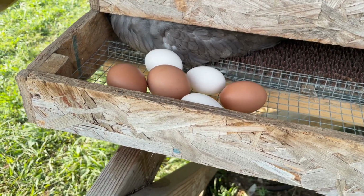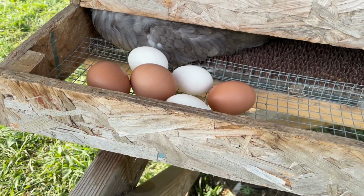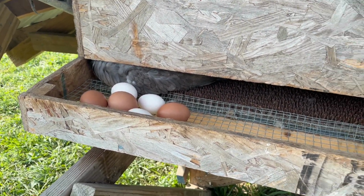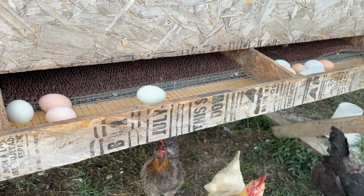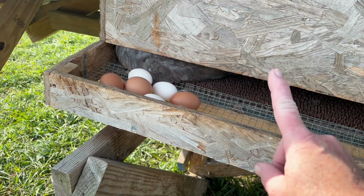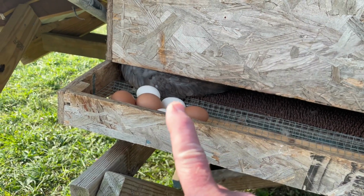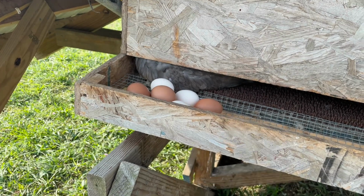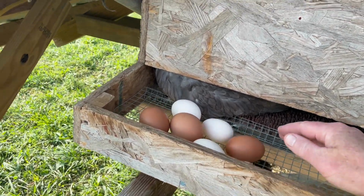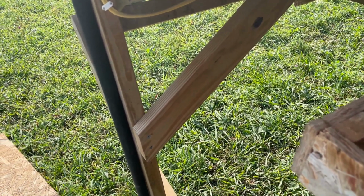And there she is. So that's our one broody that we have now. The other gray one looks a little bit different, the one that was in the trailer, and she was being broody down in this box. So this was the one that the Austria whites were in. So I know it's not the same one, and what I do is every day I just push her out of the box. She doesn't like it. So first of all, I get all of her eggs that are underneath her. She's usually sitting on about 4.